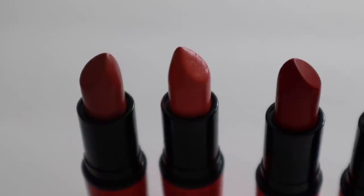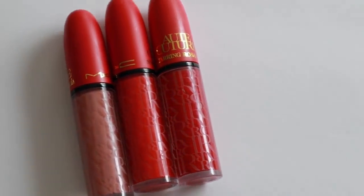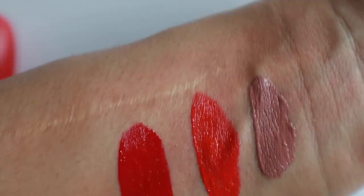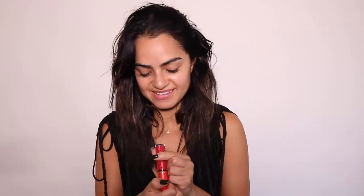These are the bullet lipsticks that MAC is known for — it's the classic. This one is called Red Chile. That is gorgeous. So these are liquid lipsticks, so maybe we can use something from here. I wish I had eyeliner or lip liners. This one is called Halea. This is an orangey one called Spicy Pimenton — so pretty. One is Spicy Pimenton and then this one's Spicy Pimienta, and I think we can use this a little bit today for her lips. And then the red — this is called Paprika, and it's like a true red. They're so pretty. I'm so happy that they sent it to me. Thank you, MAC, if you're watching.